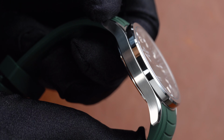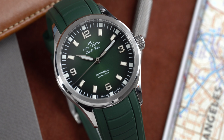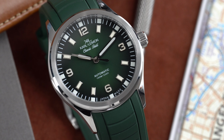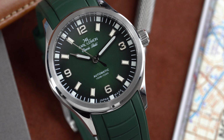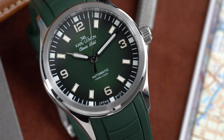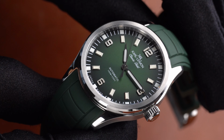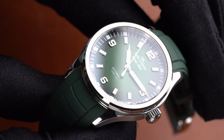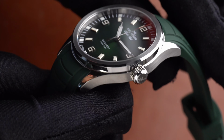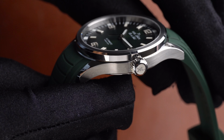Let's get into the specs of the watch. The case is constructed of 316L stainless steel. The case measures in at 38mm, is 46mm from lug to lug, and only 9.5mm thick. In between the lugs measures 20mm. The watch with the rubber strap weighs in at 72 grams, and the watch has a water resistance of 100 meters. Helping the water resistance is a signed 6.4mm screw down crown. I wish I could say the crown was smooth to operate, but unfortunately it was a little difficult to screw it back in at times.